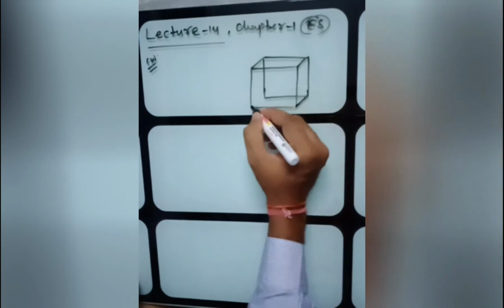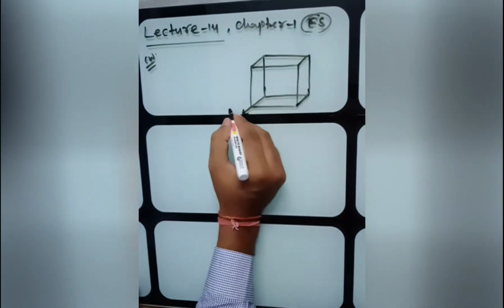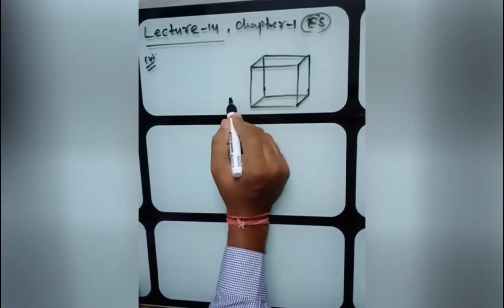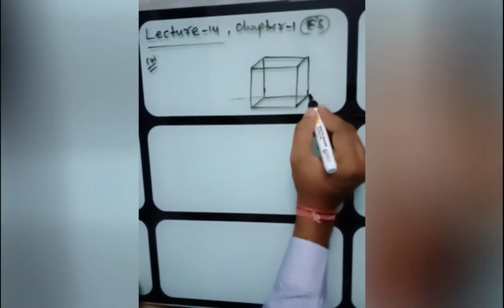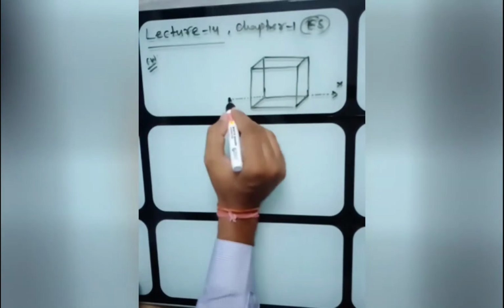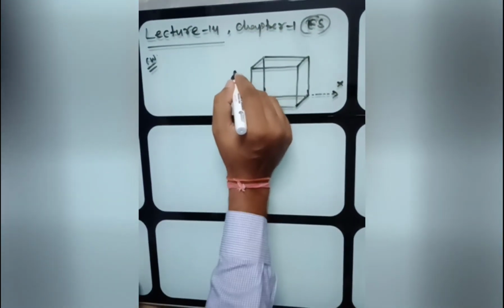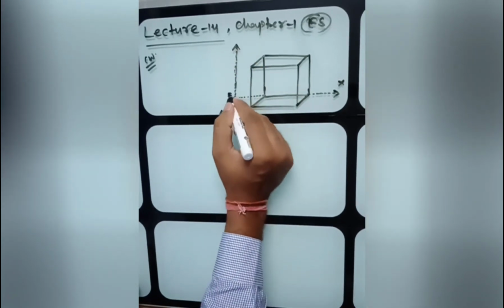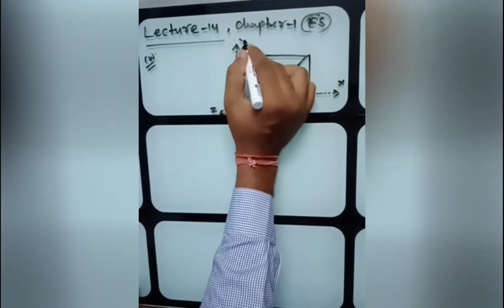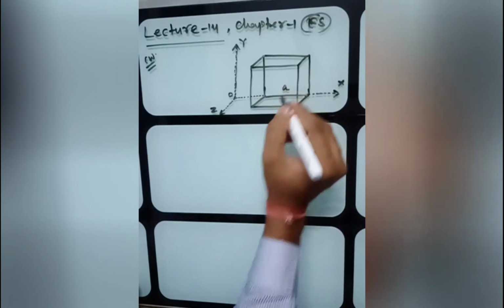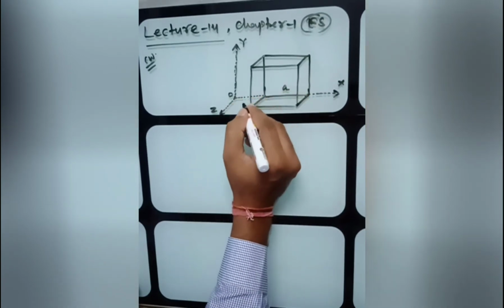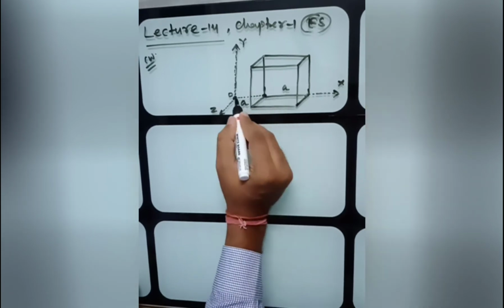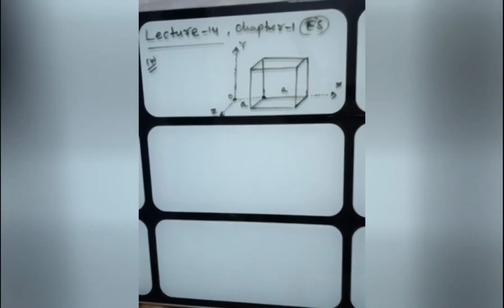Students, this is the cubical body, this is the Z axis. This cubical body is placed on the x-axis, at a certain distance from the origin. This is the origin, this is z, x and y, and this is the cube of side A, placed at a distance A from the origin. This vertex is a distance away. And the electric field is given.